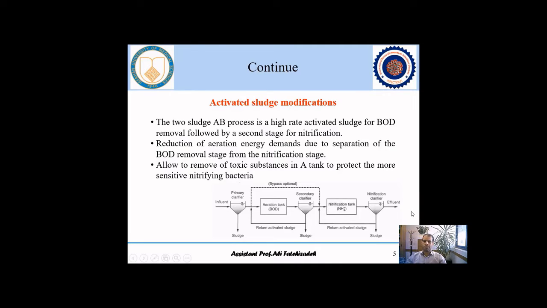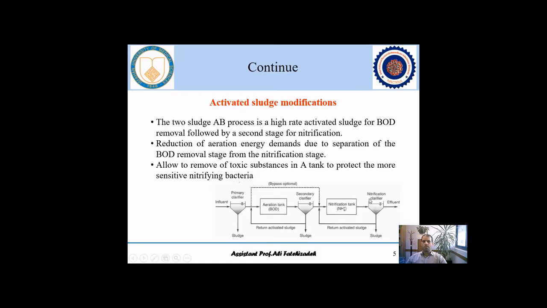As you can see in this figure, the AB process consists of two separate activated sludge plants in series. The effluent wastewater enters contact stage A, a high-rate activated sludge stage for BOD removal with a low retention time of around 1 hour, and then passes to stage B with a lower rate of biological loading for nitrification. In stage A, the short contact time leads to adsorption of organic matter without any oxidation. But in stage B, the aeration is continued for at least 5 to 6 hours, and that leads to oxidation of the adsorbed organic compounds.